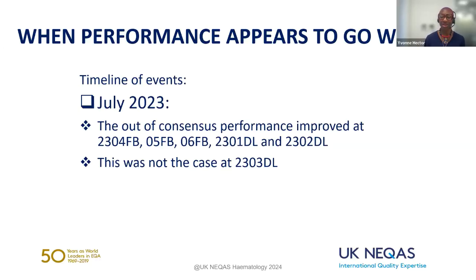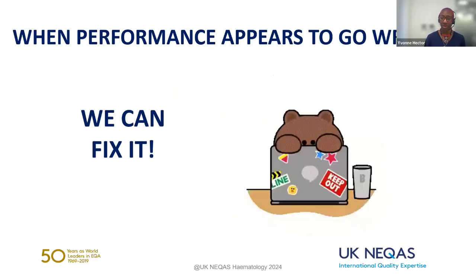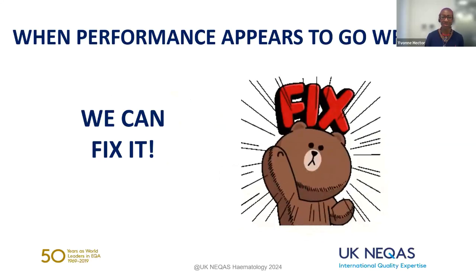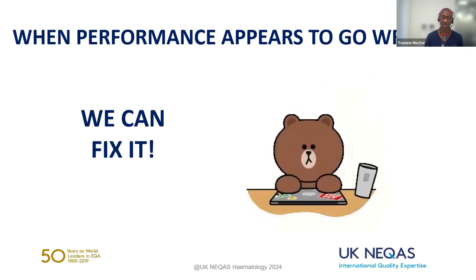I'm hoping you're following all of that because it does get a bit complicated, but it really shows how important it is to assess when we see things going wrong, not just to simply say we're going to change instrument groups, but to really drill down and identify what's happening so that we can provide the correct instructions to help rectify the situation. So thanks to the collaboration with Horiba and the patience and compliance of our participants, towards the end of 2023, we did start to see an improvement in the performance of the Yumizen 500 and 550 instruments.